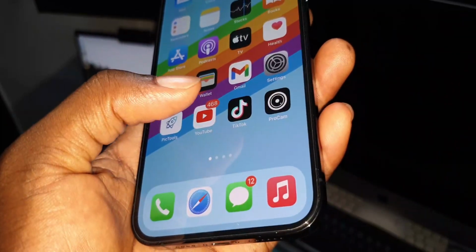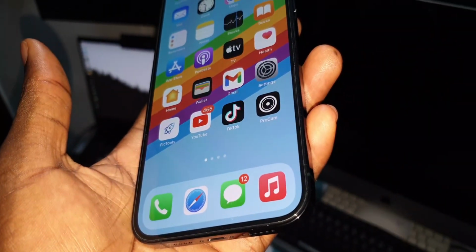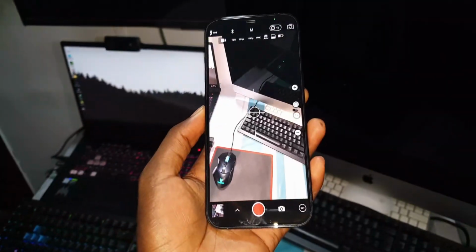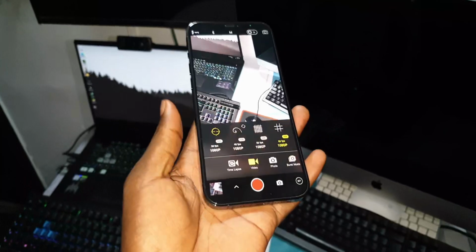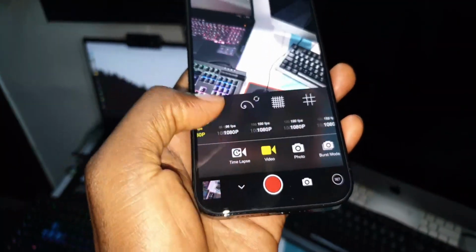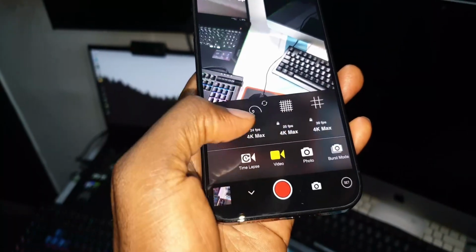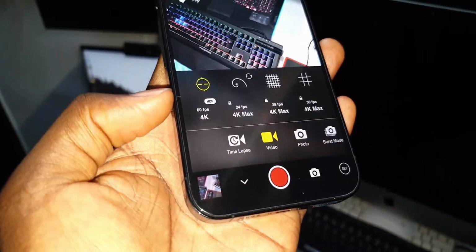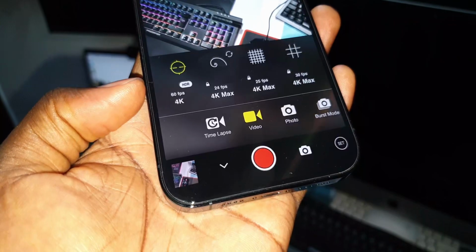Let's talk about the Pro camera. Another camera is here, ProCam 8. This is a professional camera, a premium camera. It can record even 4K 60 FPS HDR Dolby Vision video.